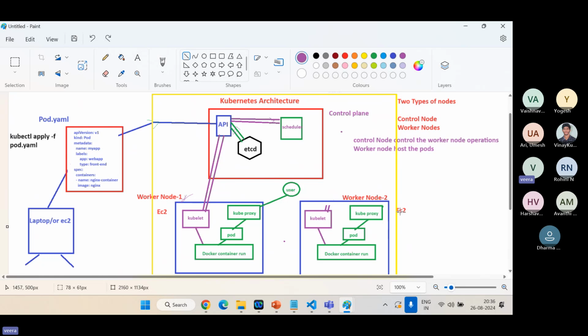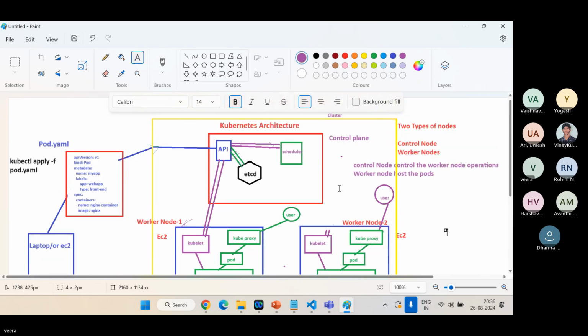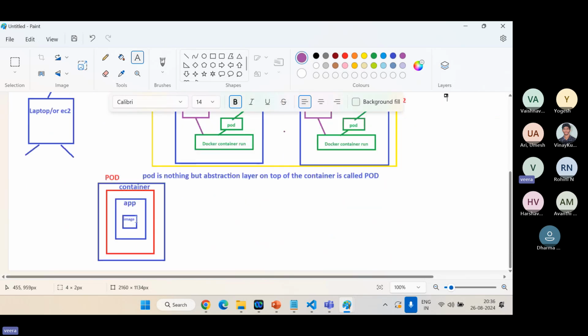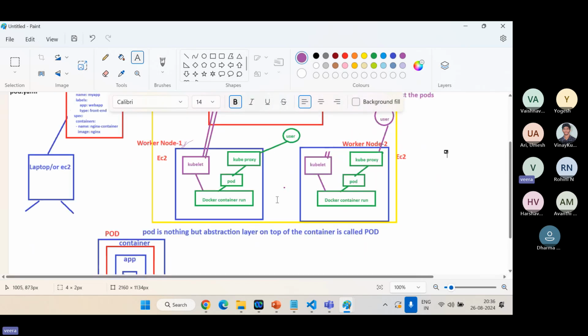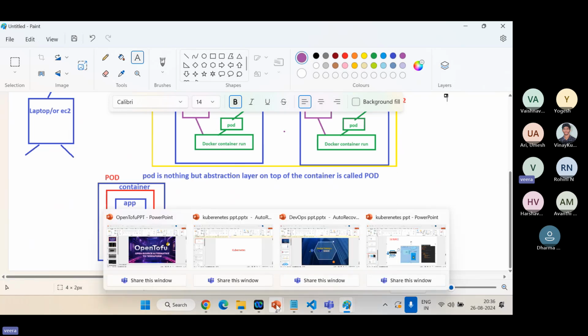So the user can access it like this. This is the process that runs in the background. So whenever a pod is created, an image is inside, the application is created, and the container is on top of the pod. So this is the process in the background. Let me show you the processes one by one.